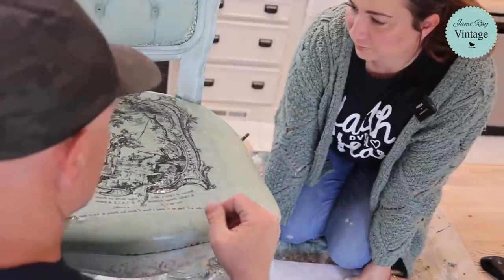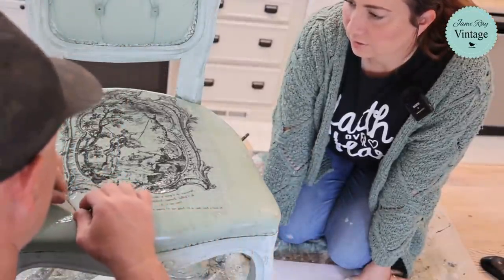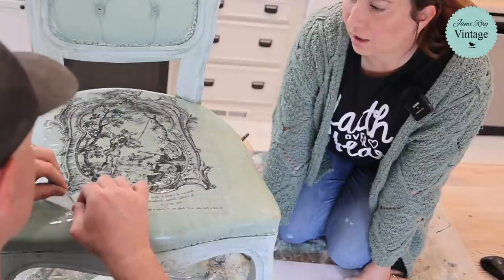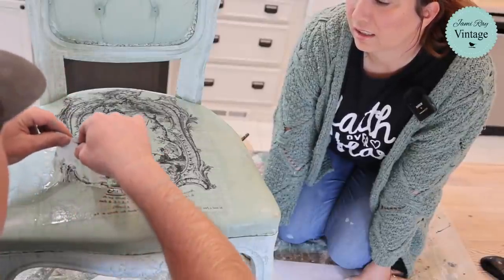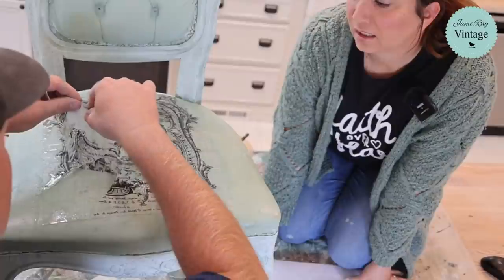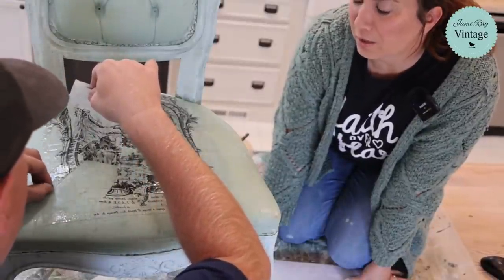Oh, I think I did put it on backwards. Someone was like, hey, you put it on backwards. I think you're right. This is the paint side. That's why it's not sticking. Oh, Zebulon. Hold on. Let's get it off real quick and I'll redo it with a different one. I told you it was backwards.